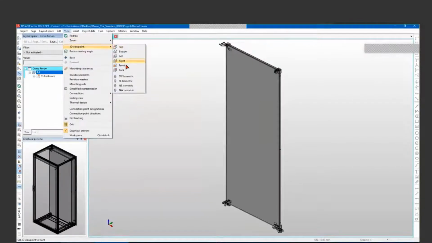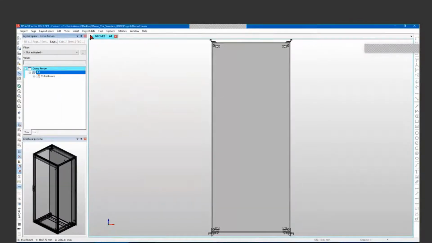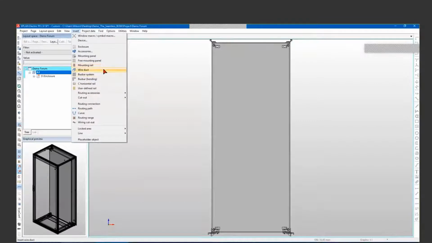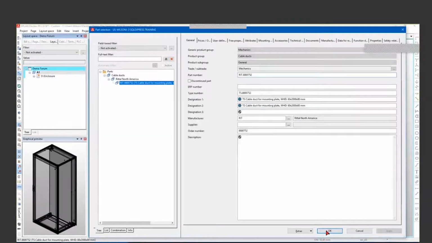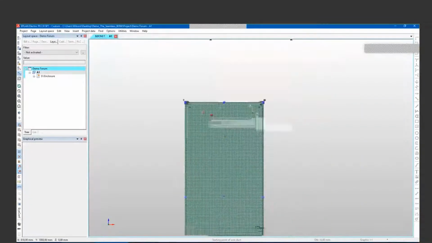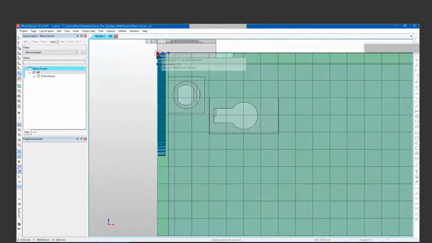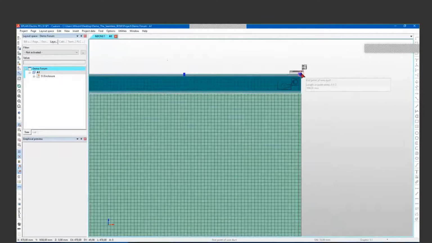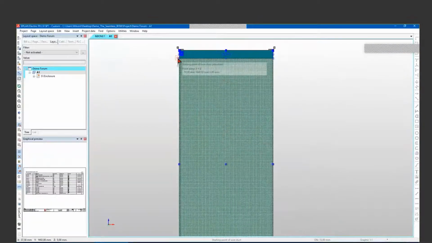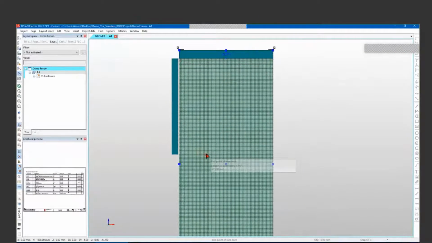So let's look at the front of it. I'm going to begin placing some stuff. So let's place some wire ducts to begin with. Again, it's just drag and drop. You don't have to be a modeling expert at this. I'm going to place that there. And let's just drag this one down here.